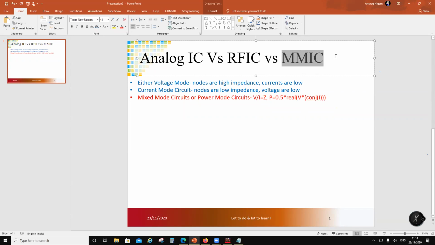So that is MMIC. In RFIC, you can have a pull-up device or a current mirror as a load. As soon as you put a current mirror as a load, the frequency basically goes down. So for example, if you make an op amp, or let's say an OTA, the frequencies are going to be much smaller. Now, if you want to make a high frequency circuit in RFIC, you will not be able to use PMOS. You will have to use resistors. So let's say there are differential stages.